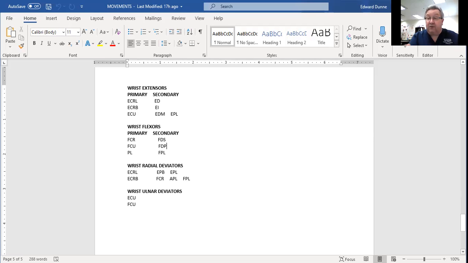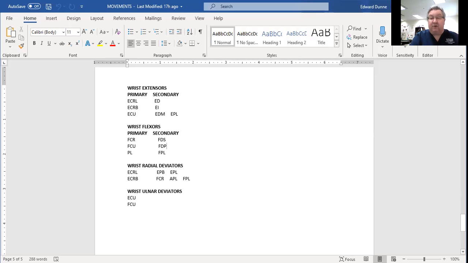Now, these other four muscles cross the wrist and go to the fingers. Extensor digitorum goes to 2 through 5. Extensor indicis extends the index. Extensor digiti minimi extends the pinky. And extensor pollicis longus extends the thumb, brings it back. So again, the main wrist extensors that I want you to know: extensor carpi radialis longus, extensor carpi radialis brevis. Remember, longus goes to the second metacarpal, brevis goes to the third, and extensor carpi ulnaris goes to the fifth metacarpal.